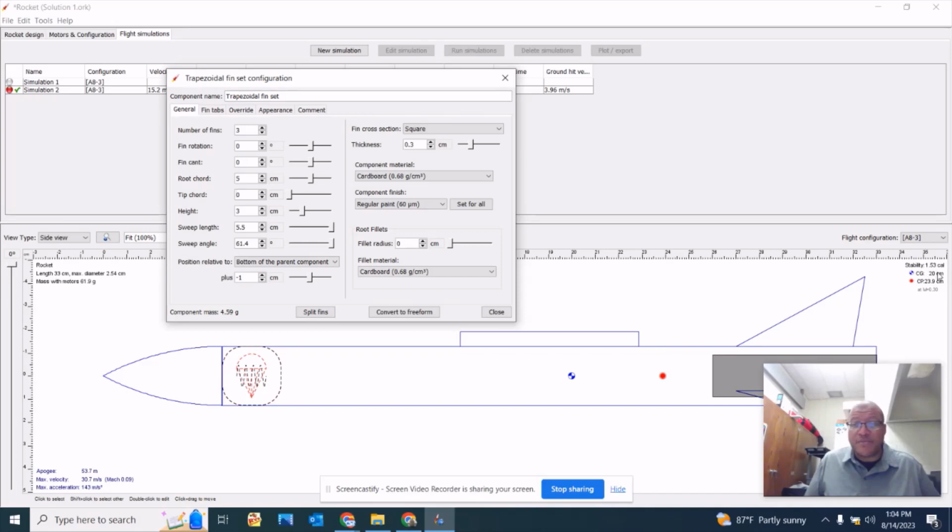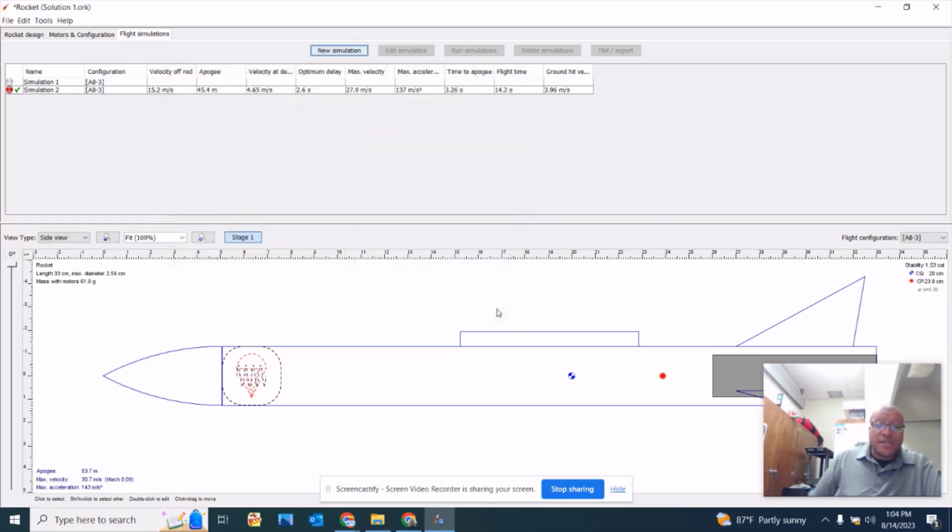That's not good, right? And remember what I showed you in the presentation about the shape of the fins, right? This is great for speed, but because you're losing that surface area here at the tip, you're losing some potential stability here, okay? So let's run our simulation with this and see what happens. So let's close this out and let's run a new simulation.